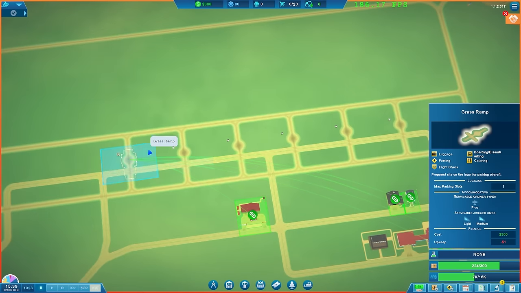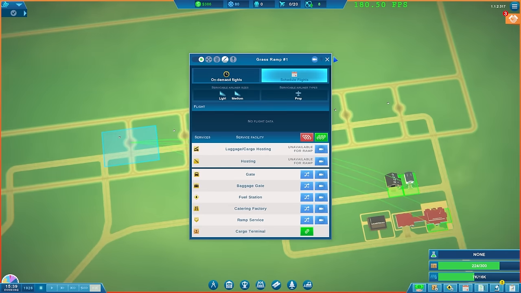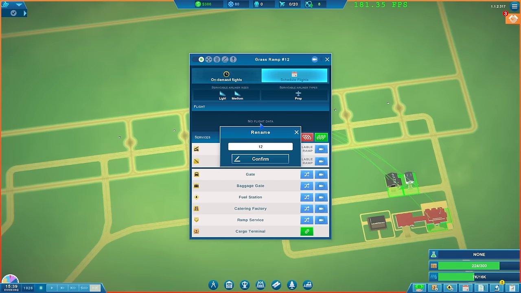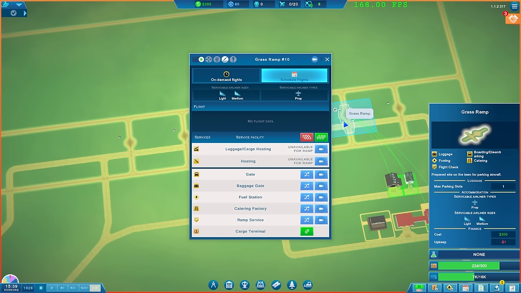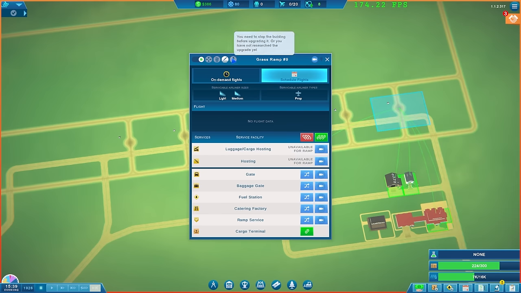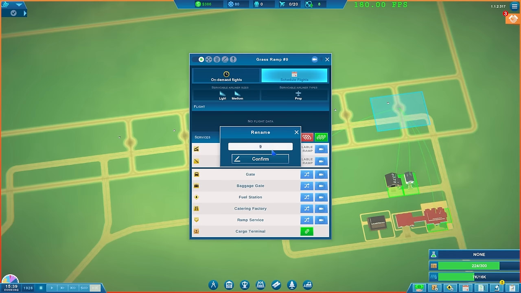And then these should be named 1, 2. So that's 1. That's 2. That's 13, but it should be 3. This is 12, but should be 4. This is 10, but should be 5. This is 9, but should be 6.